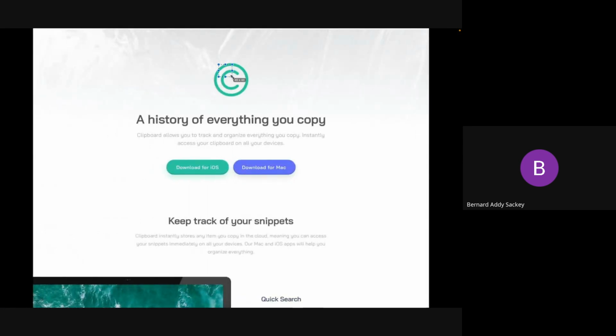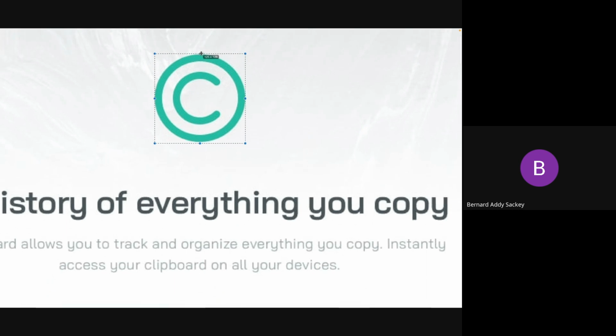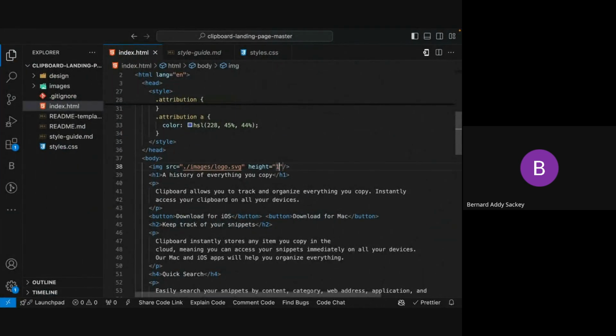I'm just going to use my computer to determine the width and the height. Just hack around it. So it's 125 by 127. So the height is 127 and the width is 125.